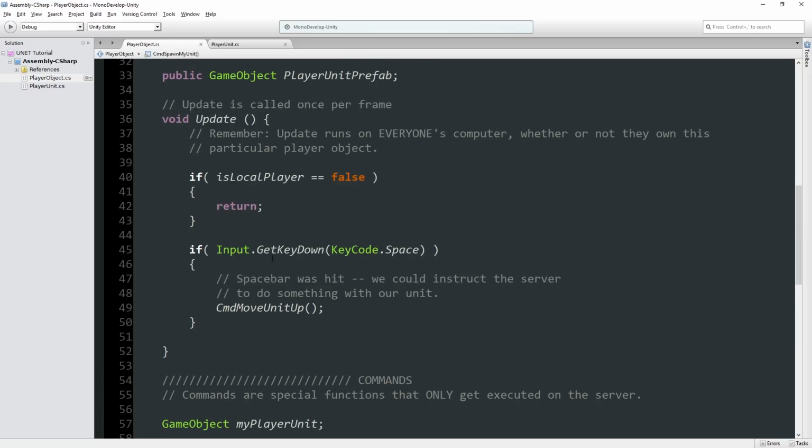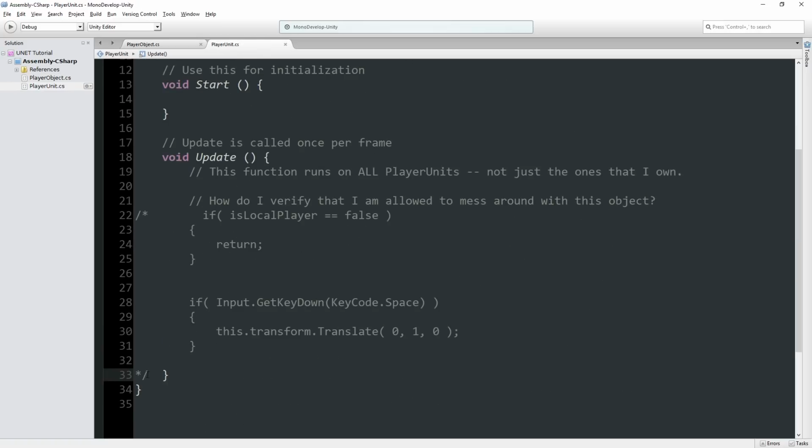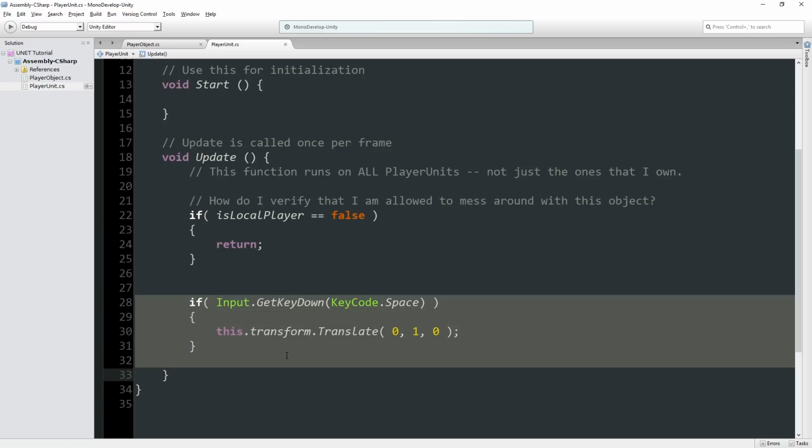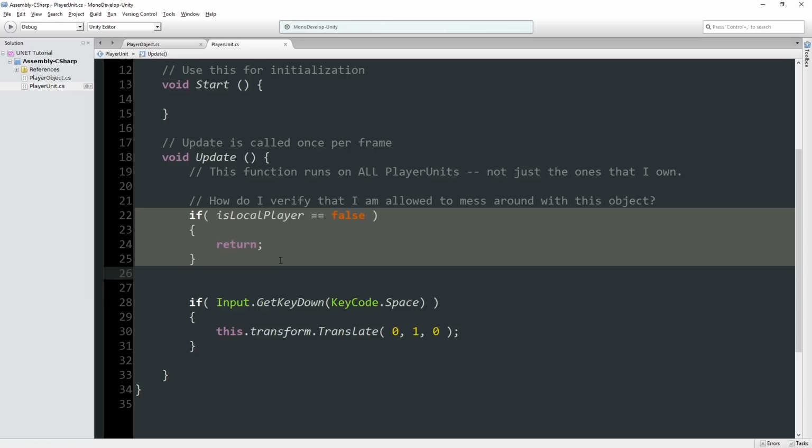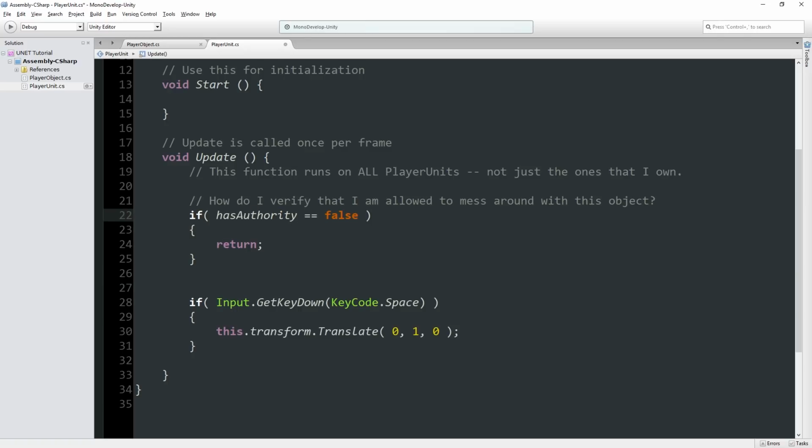So instead of having the player object listen for a mouse and then send a command to the server, we're going to go back into the player unit over here. And again, we want the player unit to do something when we hit the space bar. But the problem is, how do we know that we're only running this code for the thing we're supposed to move? Well, there's a trait called has authority. Has authority is true if this is an object that I personally, on my computer, am allowed to screw around with. If has authority is true, I'm allowed to mess with this object directly, and then have those changes be propagated to the network, which, for example, would happen through the network transform. So if has authority were true, then I'm allowed to move this bad boy. So how do we get the authority to be true on this object?